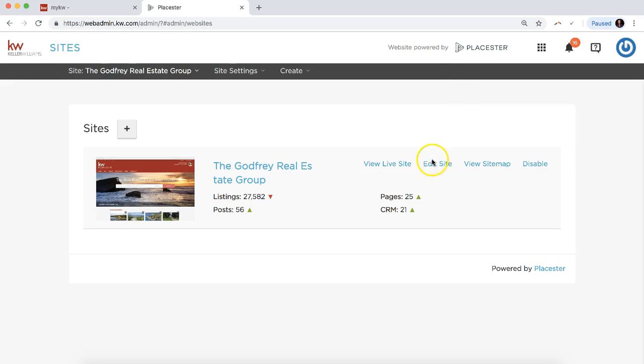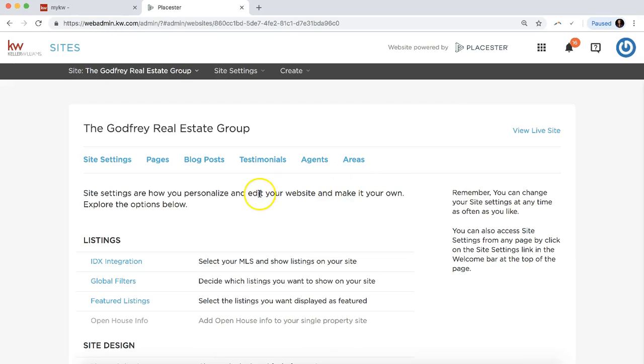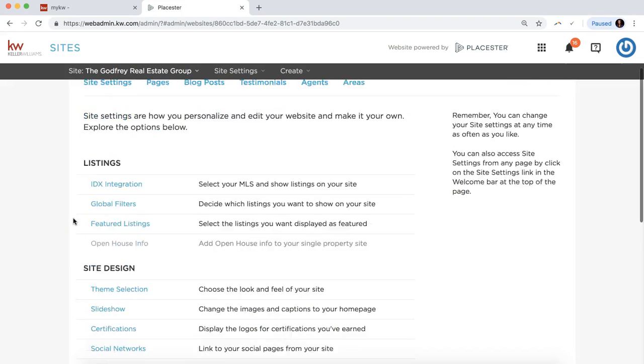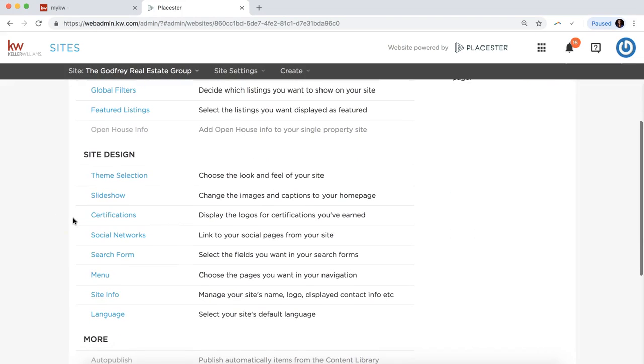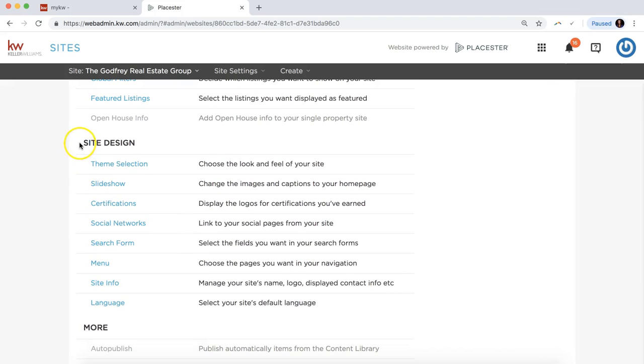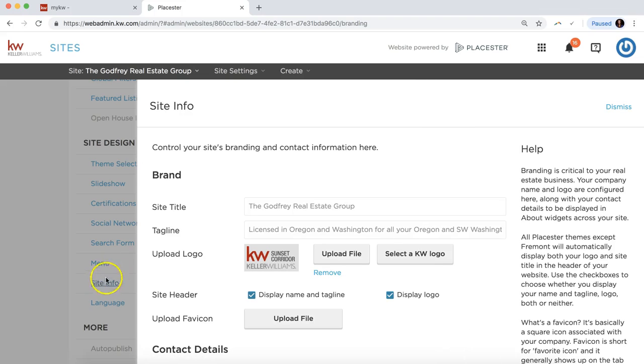Once this page loads, you'll hit Edit Site, and then you'll scroll down about halfway through the page. So under the Site Design header, you're going to click on Site Info.